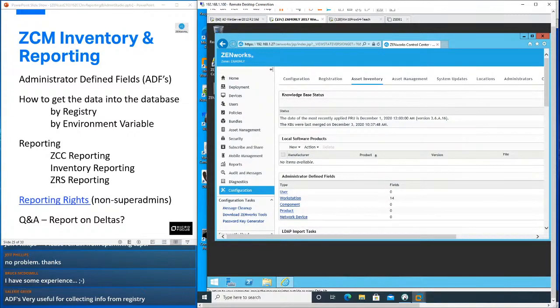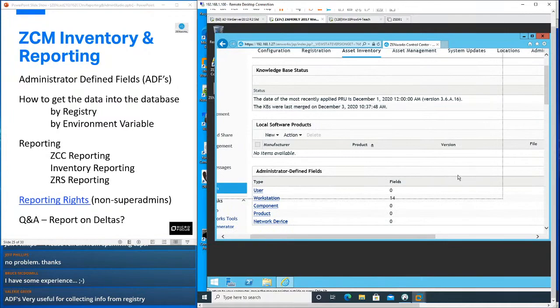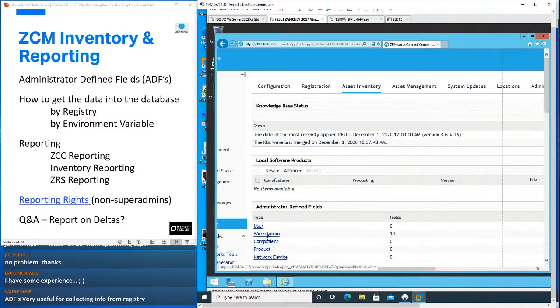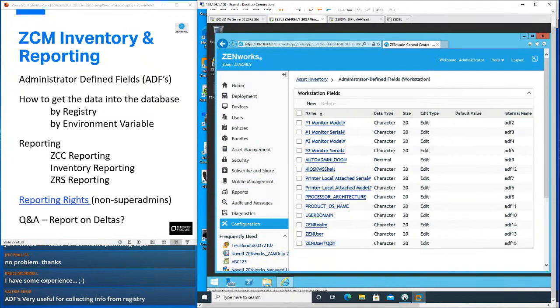You can see I have 14. This I can increase. Hang on. How's that? Okay, better, I hope. Let me adjust these because I'm in a VM. Okay, so under the workstation, I created these extras. These top 4 are for physical inventories. We have technicians going out there, and the same with the printers. They need to do a physical inventory once a year to see where all their devices are. We have to account financially and so forth. So I threw in number 1 monitor, number 2 monitor. Hopefully they just have 2. If there's others, we can fill in additional.